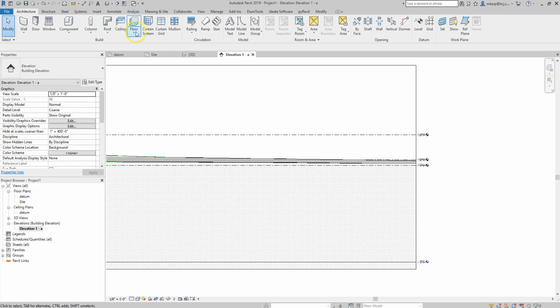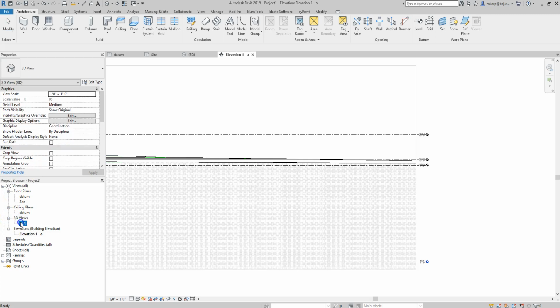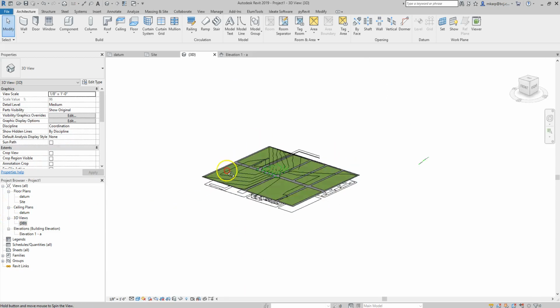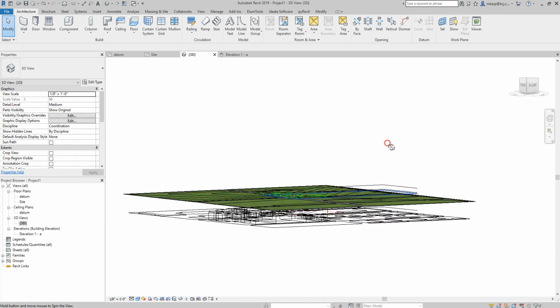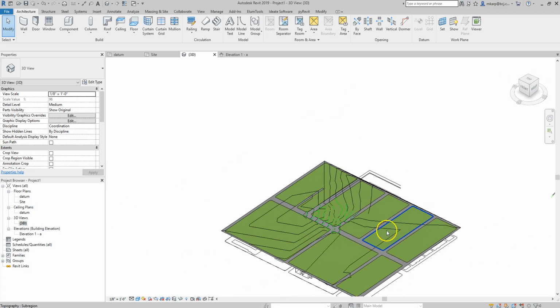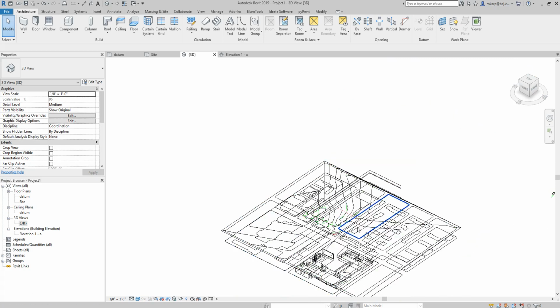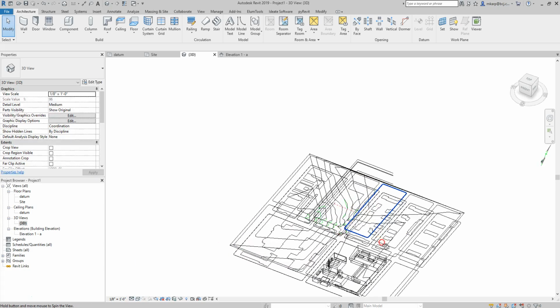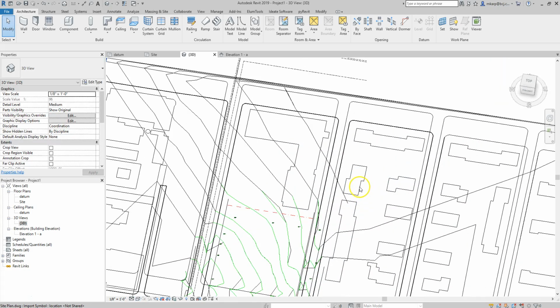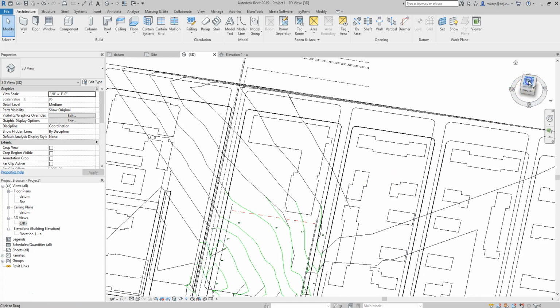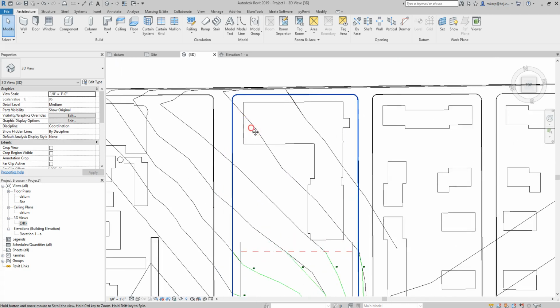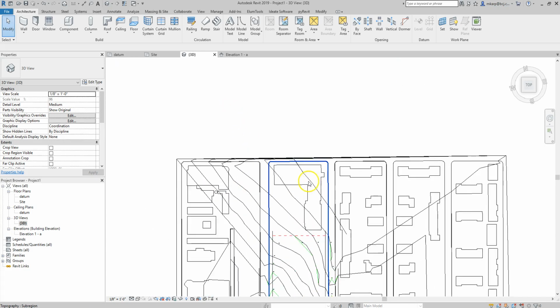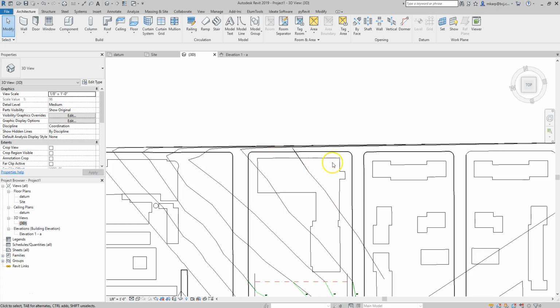So I'm going to jump back to my 3D view. You can see our levels in 3D are happening right in here, and you can also see all of these buildings underneath. So if I go to Wireframe by typing WF or coming down here and going to Wireframe, what we're going to want to do is make some of these existing buildings. So very simply, let's just make some simple masses of our site, starting with this building.